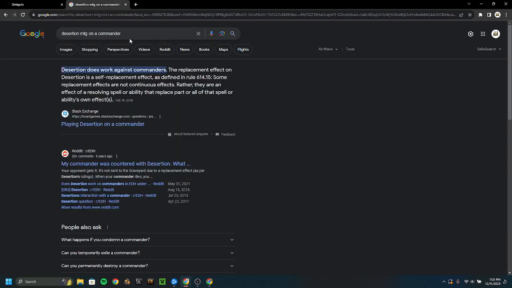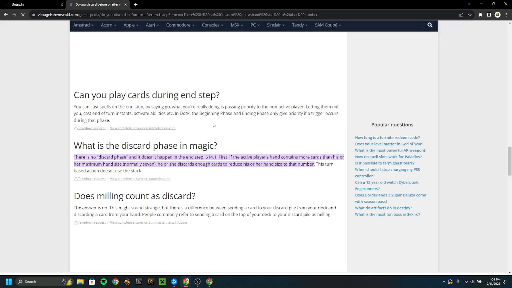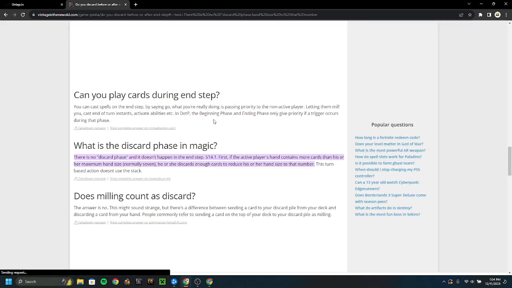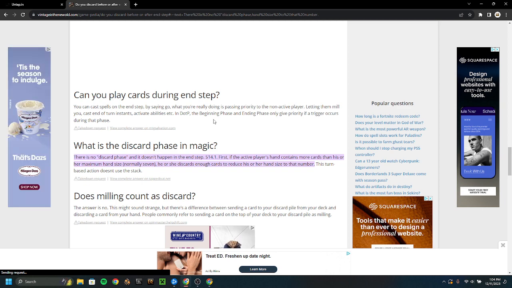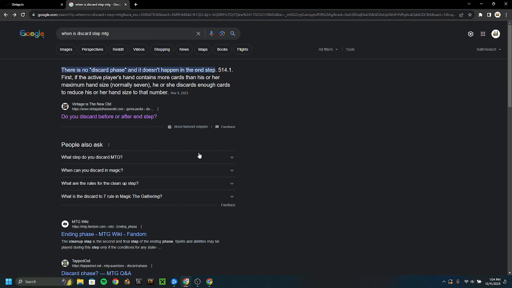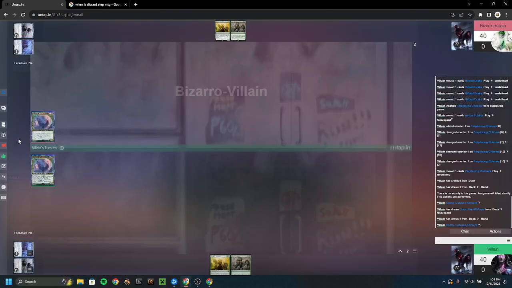When is your, oh gosh, I'm going to look like a huge noob, that's okay. It doesn't happen in the end step. First, if the active player's hand contains more than the maximum hand size, he or she discards enough cards to reduce it. And it doesn't happen in the end step. When does it happen? So does it just happen at the end of your turn? Discard happens in the cleanup step, which is the last step in the end phase. Okay, so that's what I was looking for.